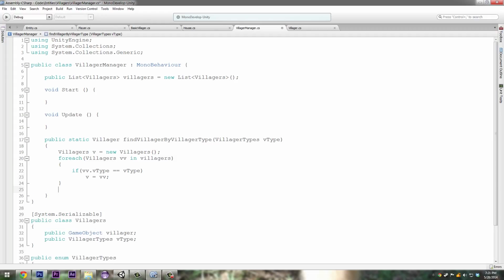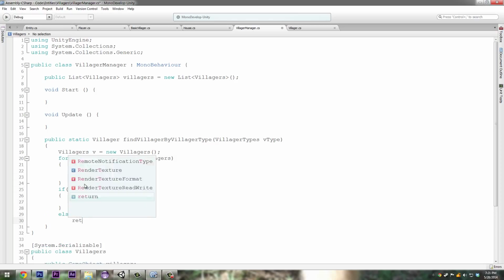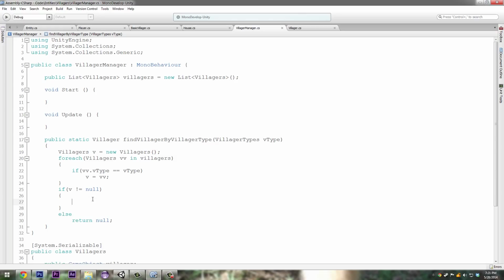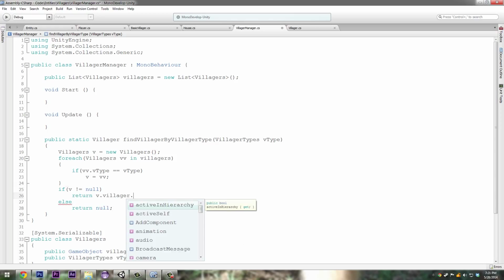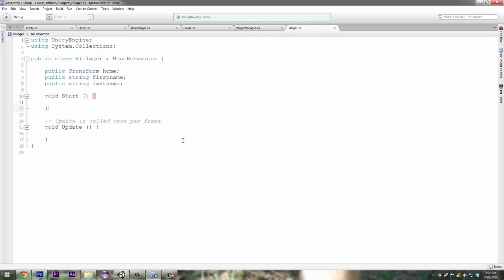And basically if v does not equal null, then we do something, else we return null. So here we want to return v dot villager dot get component villager. So that will get us our villager.